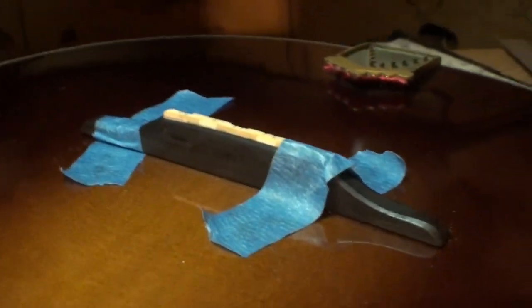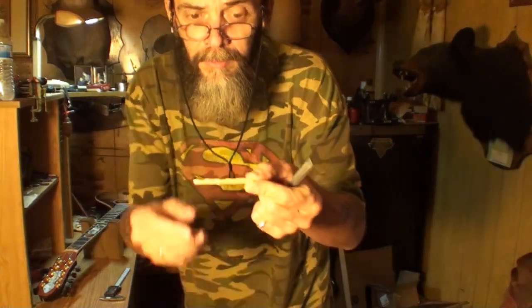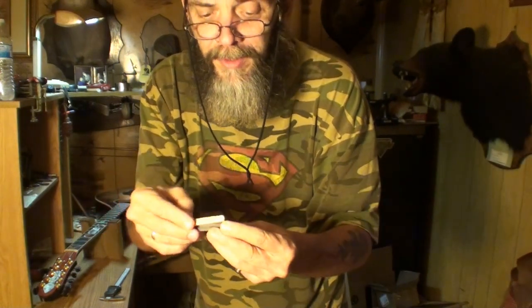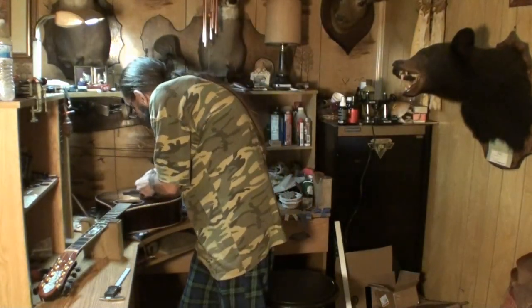I'll get that tape off there and get it out. Anyways, hold on. So he wants a new saddle made for this. Here's the old saddle, 10 stringer. And here's a buffalo horn blank. He wants a new saddle made out of the buffalo horn blank, which is almost the right size right now. It's a little bit too thick.